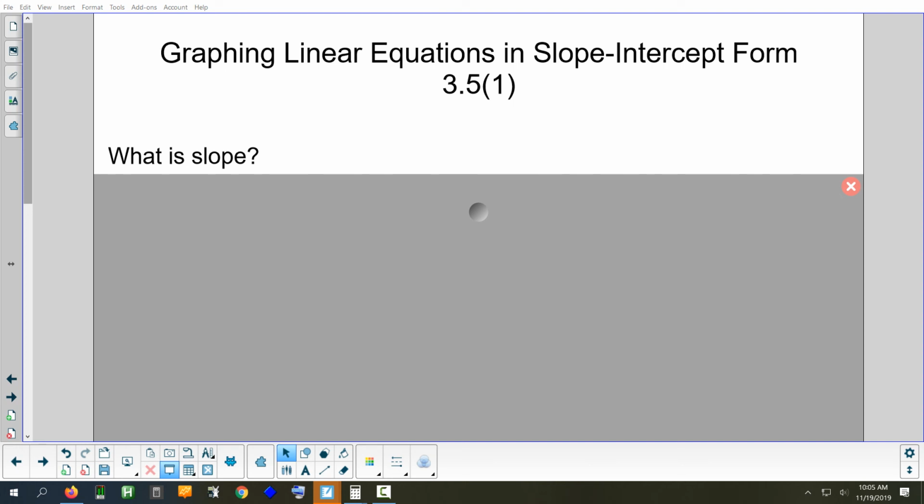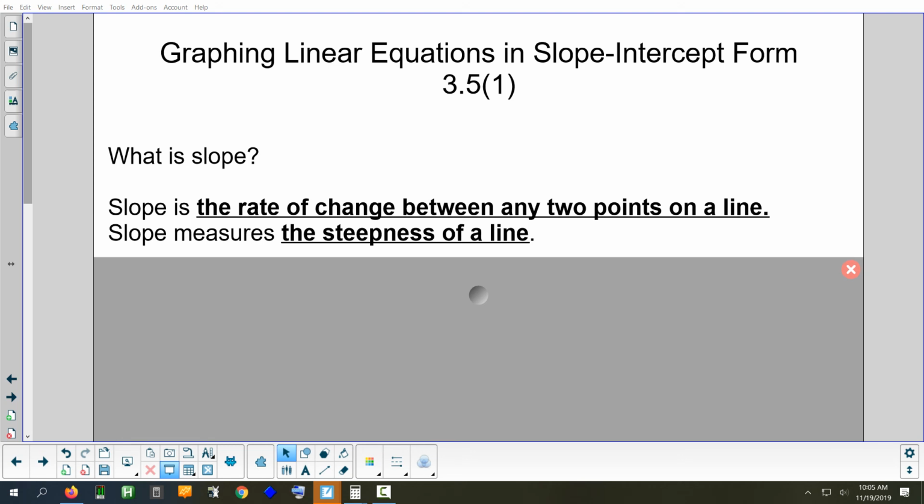Well, not every equation is in standard form. Okay? Sometimes they use one form, sometimes they use the other. Just like people speak different languages, just different ways of really conveying the same thing, just different. So, first thing we need to mention though, if we're going to do slope-intercept form, is what is slope?